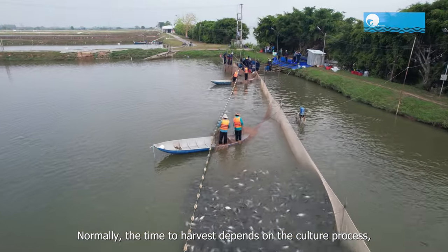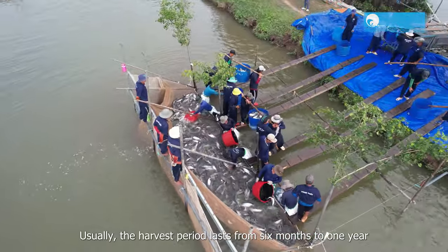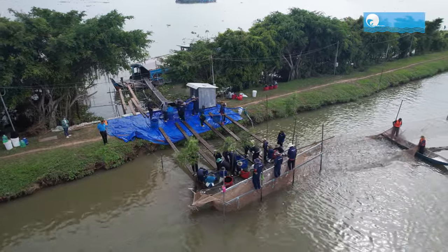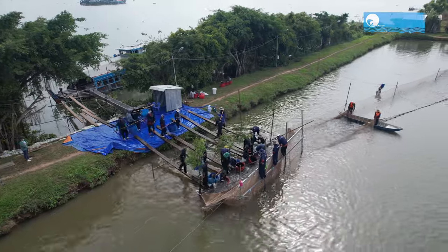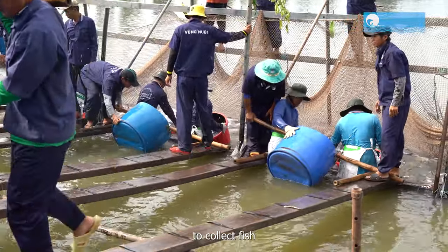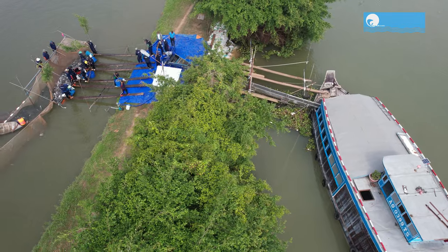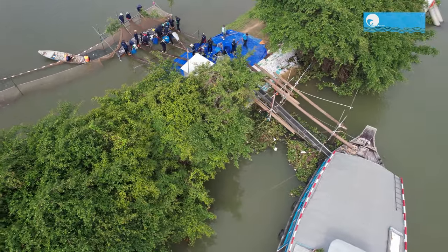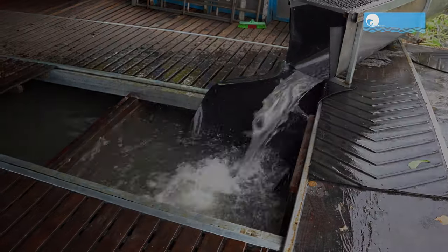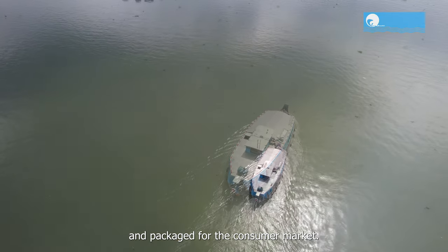Normally, the time to harvest depends on the culture process, nutrition, living environment and other factors. Usually, the harvest period lasts from 6 months to 1 year after the start of culture. To harvest, farmers often use fishing equipment or pump water out of ponds to collect fish. After being harvested, swai is transported to processing facilities to be processed and packaged for the consumer market.